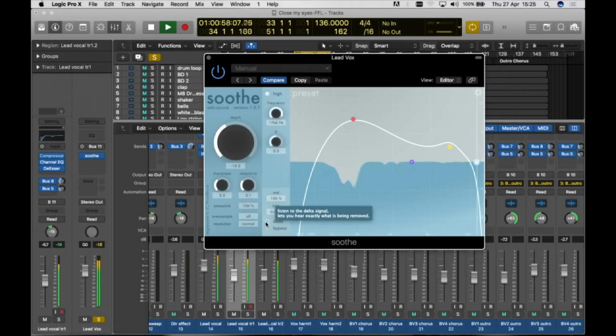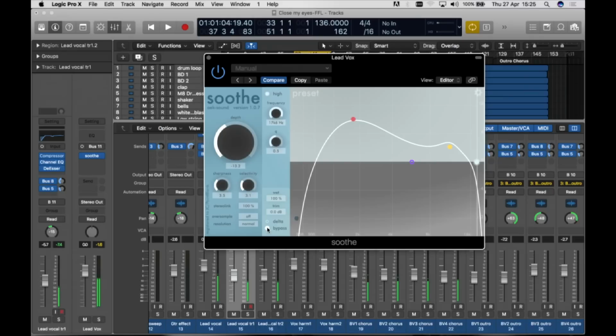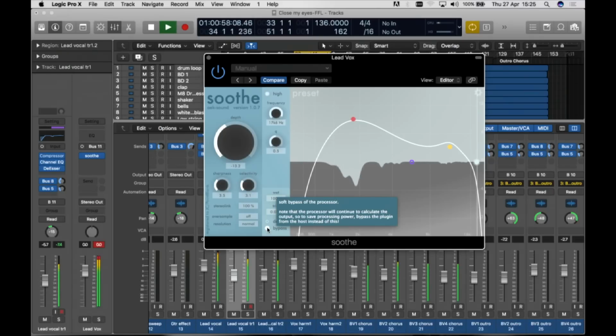Let me show you, for now, in the context. I think it's important to put it in the context. So you see here, we're not picking up the S's anymore. We've reduced that. See how much more it's sitting in the track now? Let me bypass it. For me, the S's were always a bit of a problem. Really works well now.